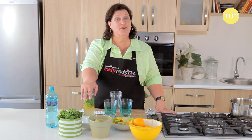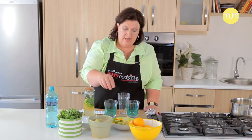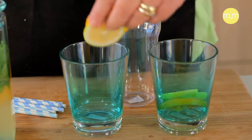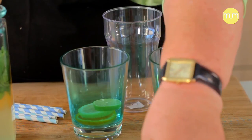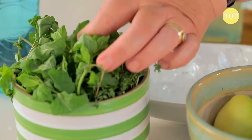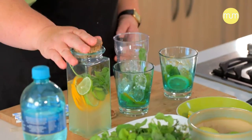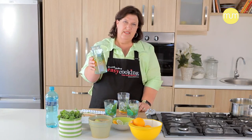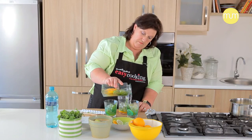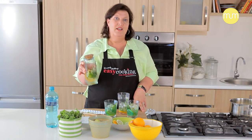So the cordial is cooled down — let's put it all together. Simply get three glasses, or four, or however many people you are, and add some slices of citrus — lemon, lime, orange — in each glass. The beautiful colors will make your drink look just so much better. Then some fresh mint in every glass, and then lots of ice. And lastly, this delicious cordial — all you really need is about a tablespoon, even two tablespoons. Of course, the longer this cordial stays in the fridge with the aromatics inside, the stronger it becomes.